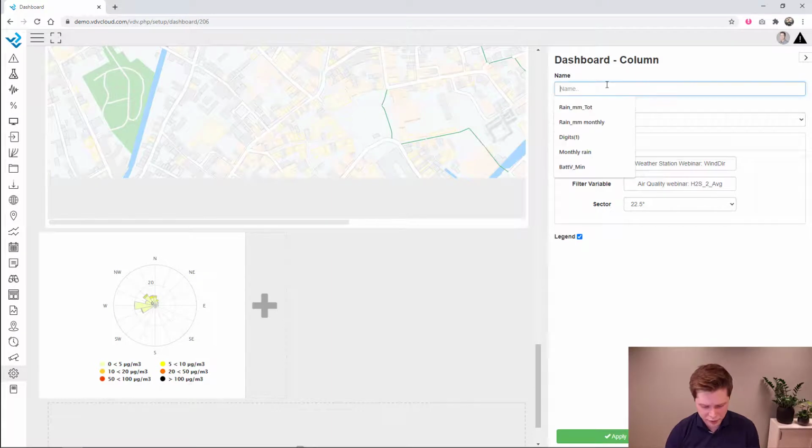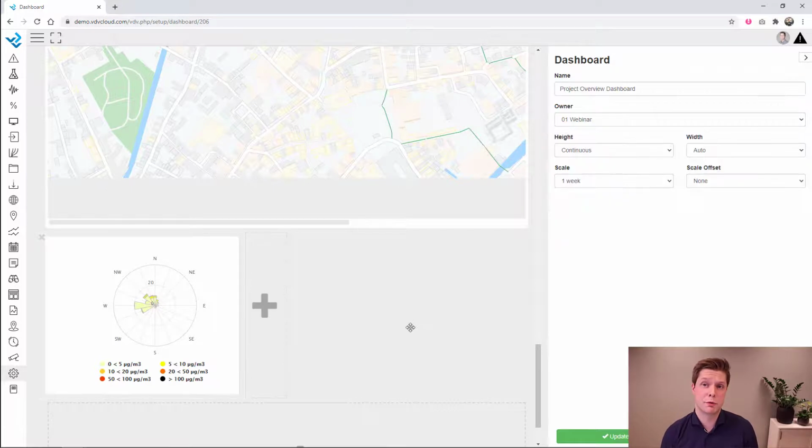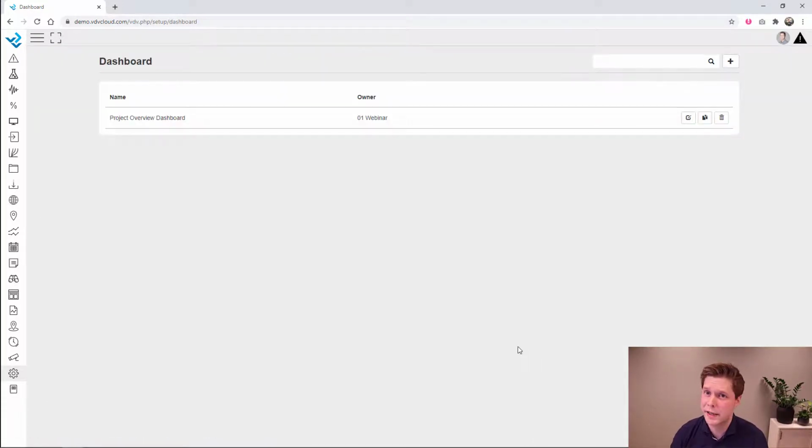So we're doing a distribution window here. This can be used if you have wind direction and any other parameter that you're interested in seeing. What is the wind direction when I have a high value of this particular sensor? Click update. Now this dashboard is updated every minute or every time that you're looking at it with new data. You do not need to do anything else. The client will be happy. He has update overview, alarm overview, access to the graphs, to the numeric indicators, and so on.